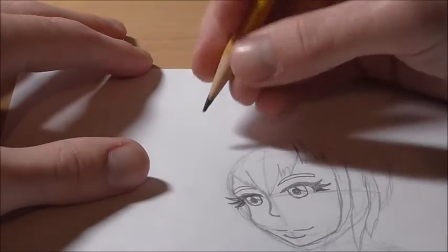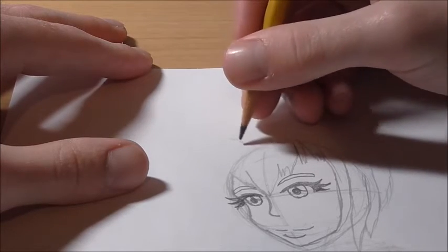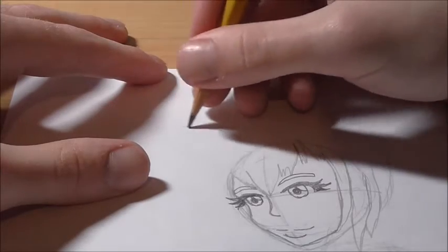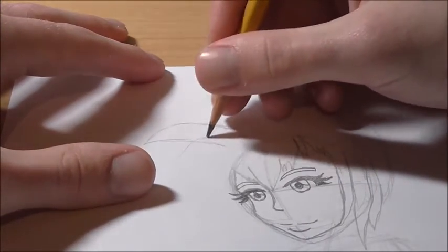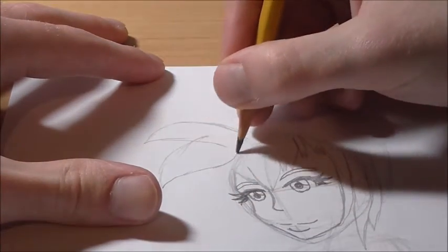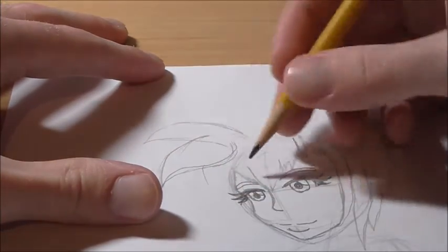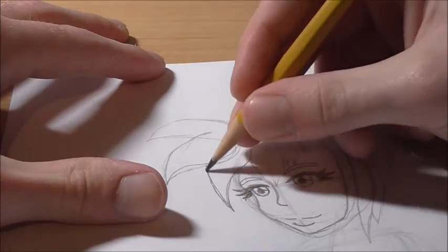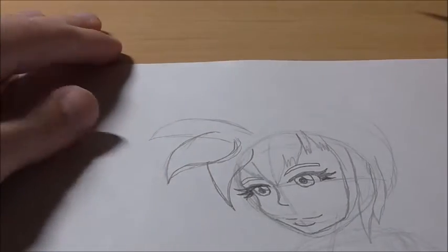Alright, and now for her head. Now I like going into her three big spikes that she has. So, start about here in the forehead. And then just one goes up and in. And then this one starts inside this one and goes a little bit more downwards. Kind of curves in like that. And then this one is just at the bottom. Like that.